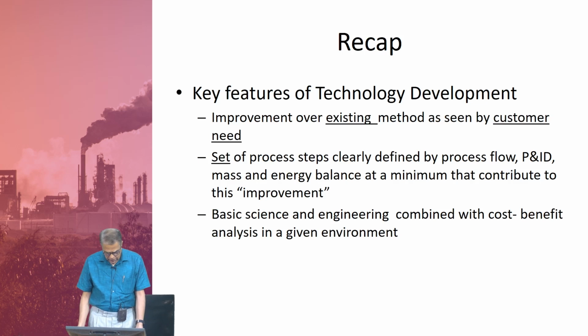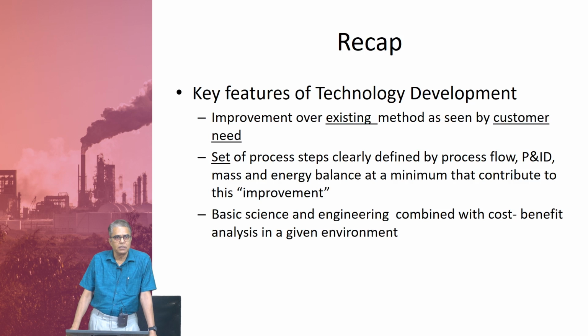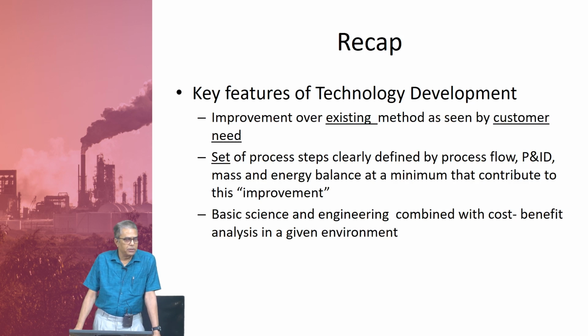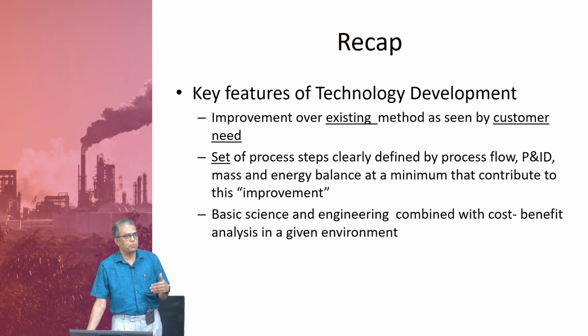In this class, what we are going to do is probably a continuation of this TRL, where we talk about technology readiness level, with some examples of how it has been applied to a well known process, because till now we had been talking only about the concept of TRL 1, 2, 3, 4. It is always nice to relate it to an existing process with some idea about how it has evolved. So, you get to relate that concept to what has actually been done in the case of one chemical. So, that is what we are going to do in this.